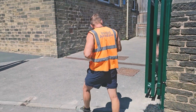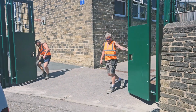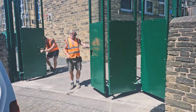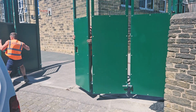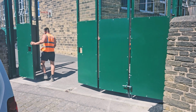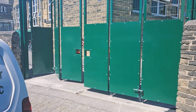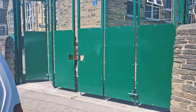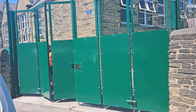Nice one on that. Jamie's just going to show you how these gates operate now. Basically slide them out. Each individual one has 6 drop bolts. 1, 2, 3, 4. It's something like 8 drop bolts in total, as you can see. So this here, obviously they're a bit heavier because I've asked for this because they wanted the privacy as well.